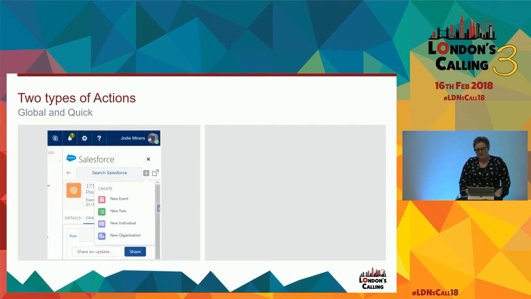Then we've got quick actions, this is still global actions. In Salesforce, for Lightning for Outlook and Lightning for Gmail, you can also create global actions. You can't create quick actions or actions related to other records in Lightning for Outlook and Lightning for Gmail, but you can do global actions.